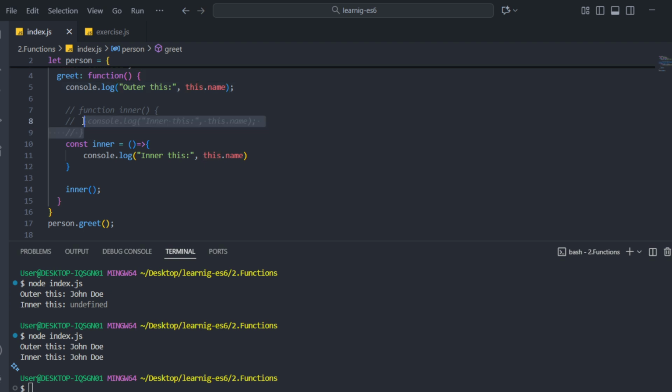But this normal inner function will not have access to this, as it refers to the global object, and this inside this normal function is undefined, as we have seen here. But with arrow functions, they don't have their own this, but they inherit it from the outer function, which is now allowing us to see the output of John Doe.